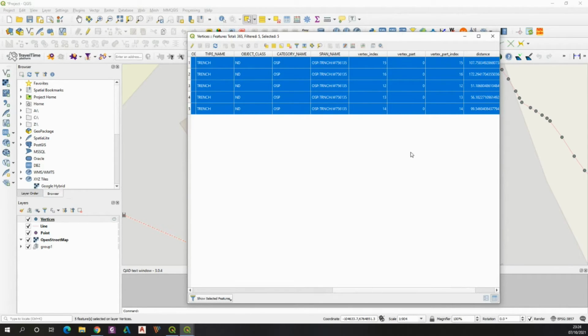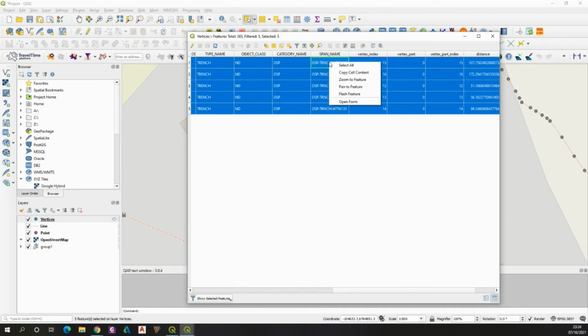It looks like I have selected something, but looking at the vertex index, I can see that this line is longer than I thought. It includes at least a dozen or so vertices.